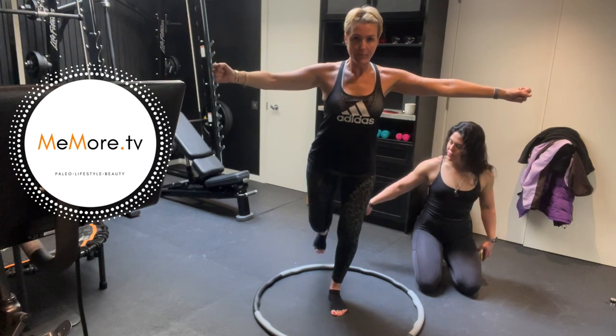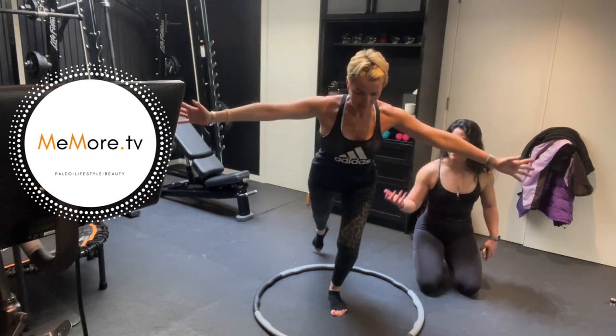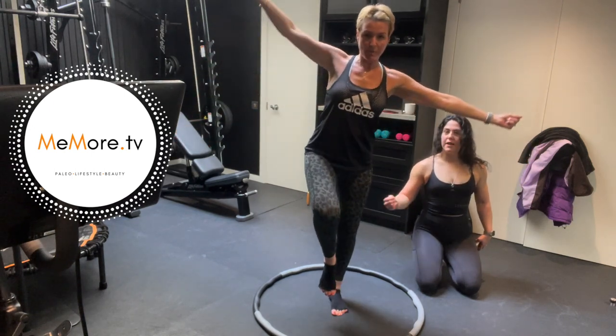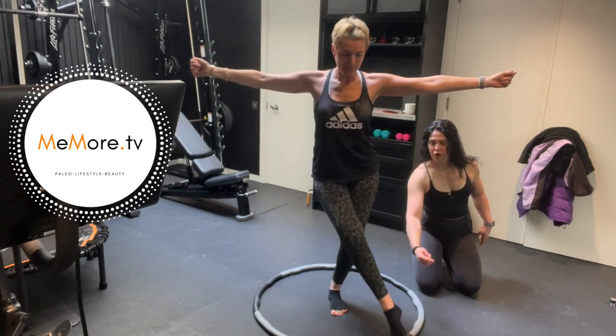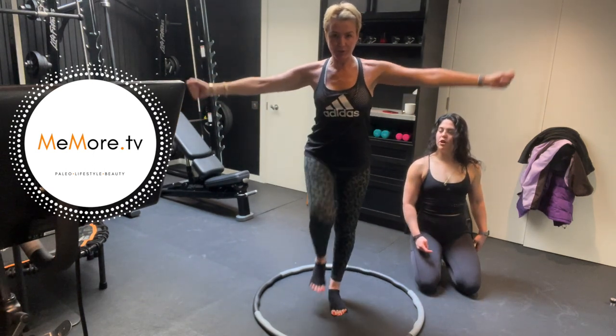And back up. Good. And then backwards — on this one, when we go back, the knee doesn't pass forward so much. The weight stays back. And then we come up. Good. The challenging one from here is to cross over like a football kick. Lovely. And back up. Good.